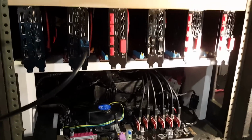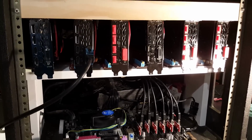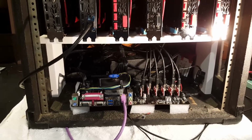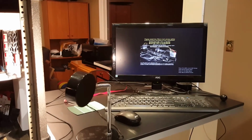I'll let you go ahead and log in. I know you got a password. Turn the camera away real quick, guys. All right. Hopefully we get this up and running first time. Oh, every card is lit up. That's a very good sign. The monitor's plugged in right here, but we don't have power to it. Okay. Technical difficulties. Hold on, guys.